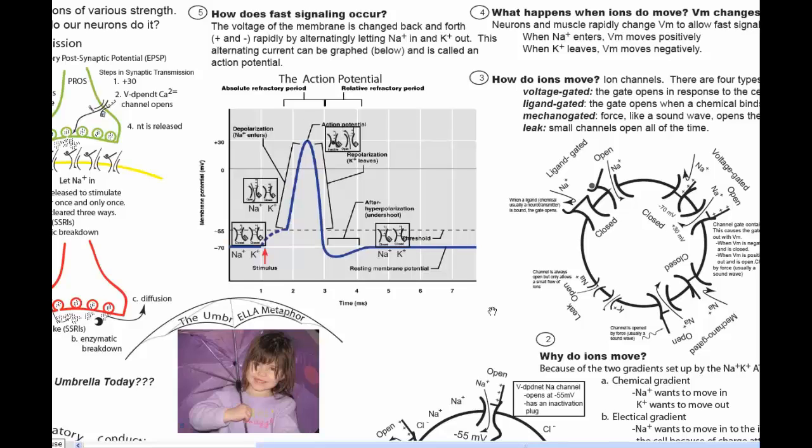So I'm focusing in a little bit more, and I'm going to start on the voltage-gated channels so that we can describe why those open and close. We're going to start with something called a gate, and obviously these are real simple cartoons. And right here is our gate, and that's going to keep the channel closed. On the gate are positive charges in the case of the voltage-gated channel. These positive charges are going to respond to the voltage of the membrane inside the cell. If the inside of the cell is like minus 70 millivolts, those positive charges are going to be attracted to the negativity inside the cell, and so this gate is going to stay slid down.